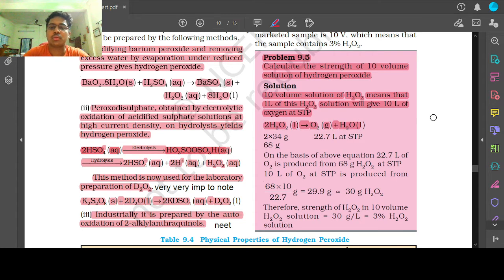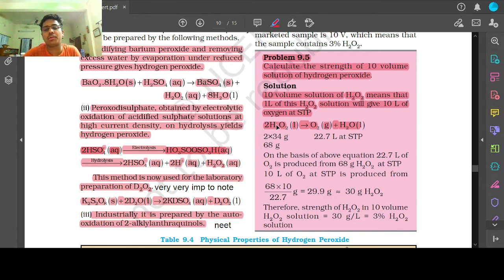So learn this reaction. This is a balanced reaction. H2O2, hydrogen peroxide, contains hydrogen and oxygen, and when it breaks up it forms H2O, water, plus O2. Learn this reaction, and don't forget to balance it. If you forget to balance the reaction in these numericals, you will be stuck, the answer will come wrong, and you will get negative marking. Remember this reaction because you will require it in all the sums related to this. If you forget to balance it, or even forget one compound, you will be in trouble.